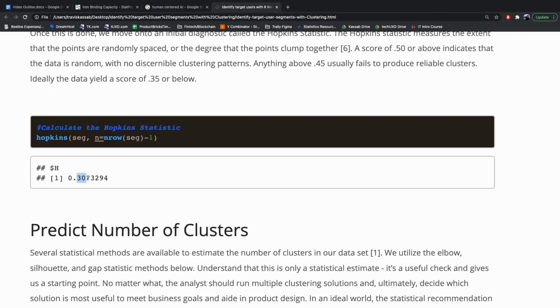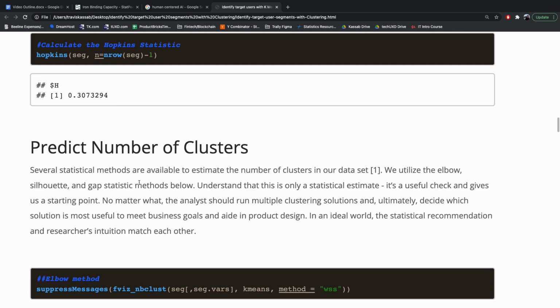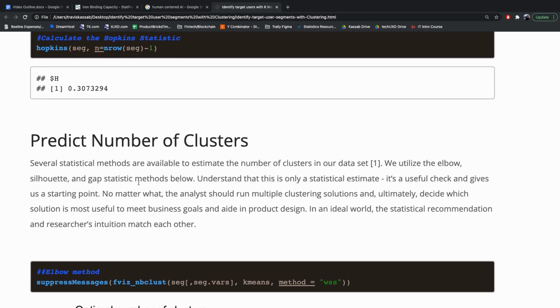Anything of 0.35 and below, one statistician told me that this is his threshold, is when he can usually get a good segmentation clustering result from the data. And it's a good sign because we are below 0.35. We come in right under 0.31. So that's good. And that's called the Hopkins statistic.